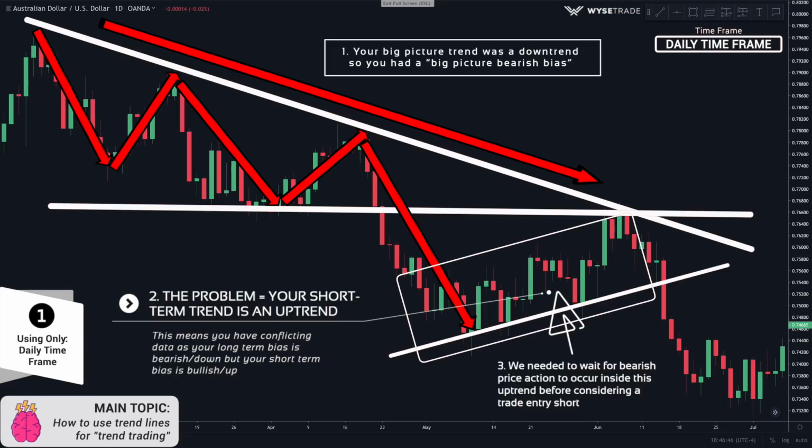Your bearish price action then came in 2 parts. The first was a reaction to the axis point and area of high confluence. But more importantly, the confirmation of this was through the break of the short-term trend line. And at this point, the short-term trend was bearish to match the big picture bearish downtrend. You could then take a trade on the break of the trend line, a trade through the intraday timeframes, through a momentum play, or using any of the other strategies, as you now have your directional bias confirmed as short or down.